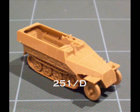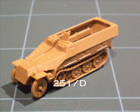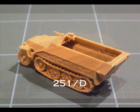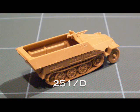You've got the option to have two weapons, obviously two 7.62mm machine guns, front firing and rear firing. The front has a gun mantle. The rear one is mounted on an anti-aircraft mount. You'll notice the difference as we look at the 251D. This one hasn't got a rear gun, the reason being that while I was taking the kit off the sprue, the rear gun actually broke in two. So one thing to highlight is that some of these pieces are a little bit delicate. You've got to be careful as you're snipping stuff off the sprue that you don't get the odd breakage here or there.